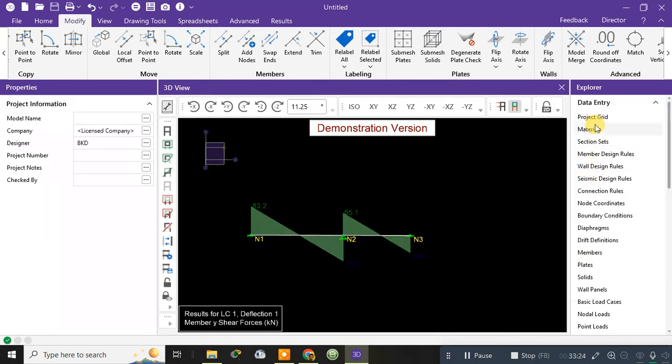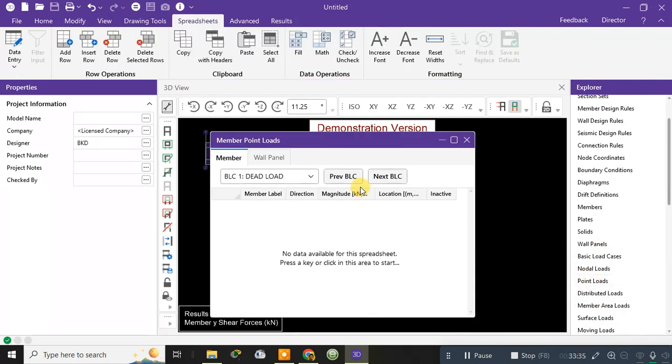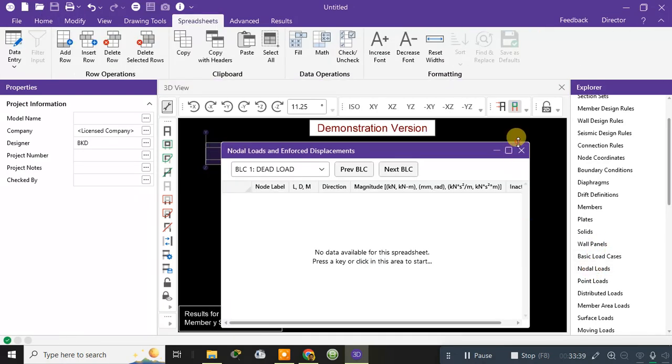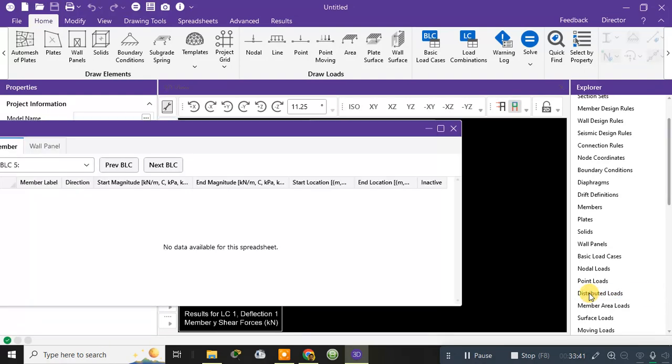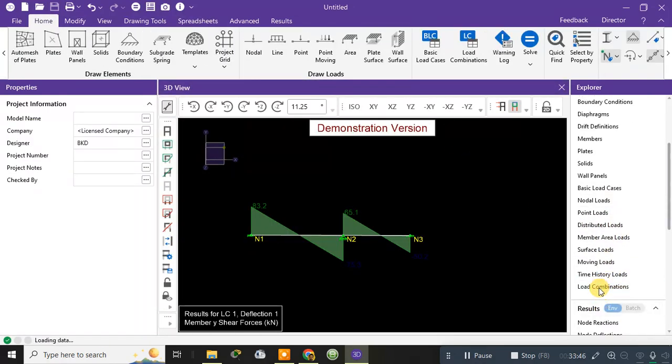Now you can even go to this explorer, and you can check for the results such as node loads, point loads. You can click it here for checking the point loads, for nodal loads, then distributed loads, then after that load combinations.